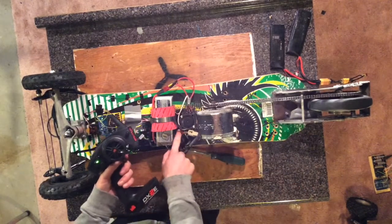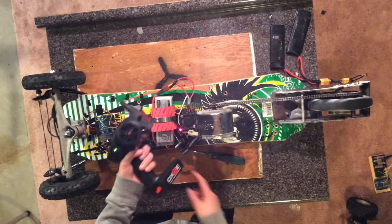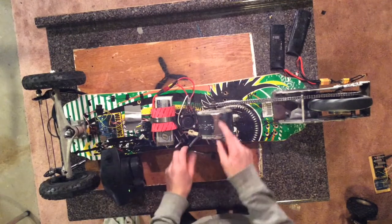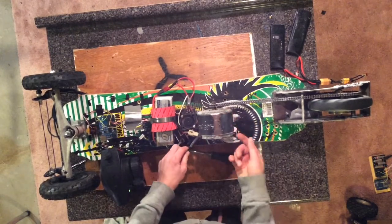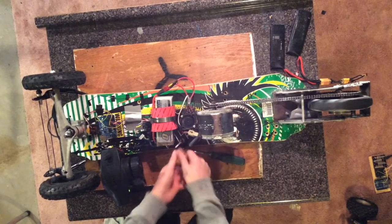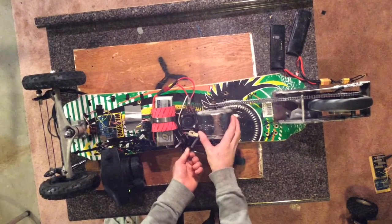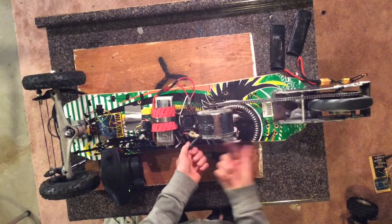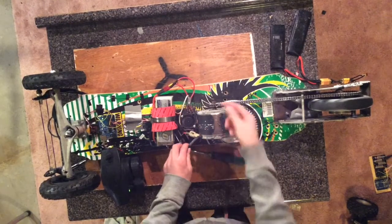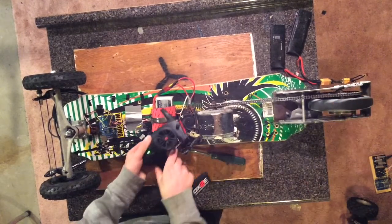This ESC has a special function called braking. See, if I push my throttle stick forward, the red LED goes on. What this does is basically shorts out the two leads from the motor, so that when it tries to spin up the motor has resistance, because when those are shorted out, it can't send the power anymore, so it just creates heat in the motor and resists the coils in the motor from spinning, which in turn slows down the shaft, slowing the wheel down, as you can see.